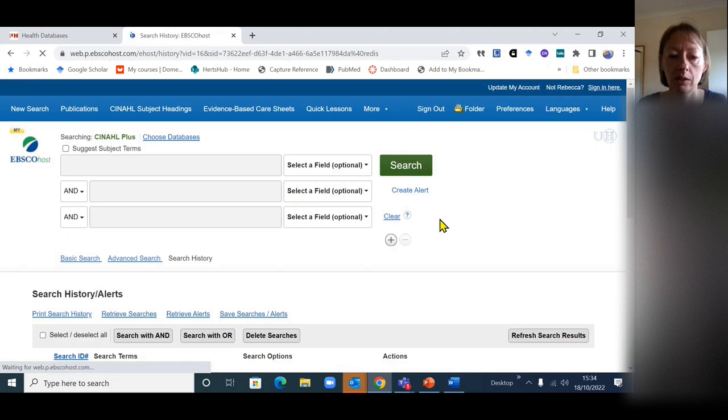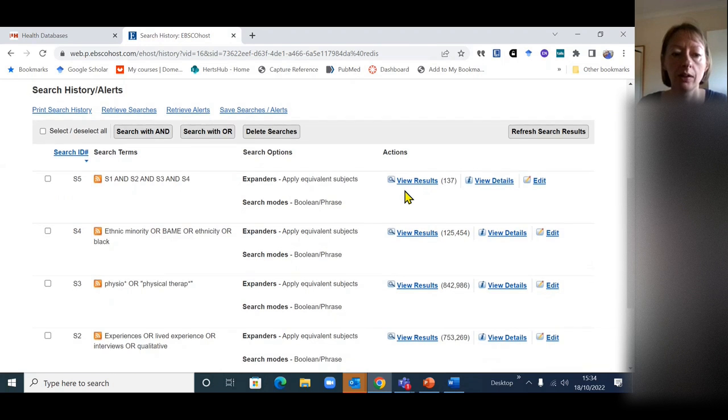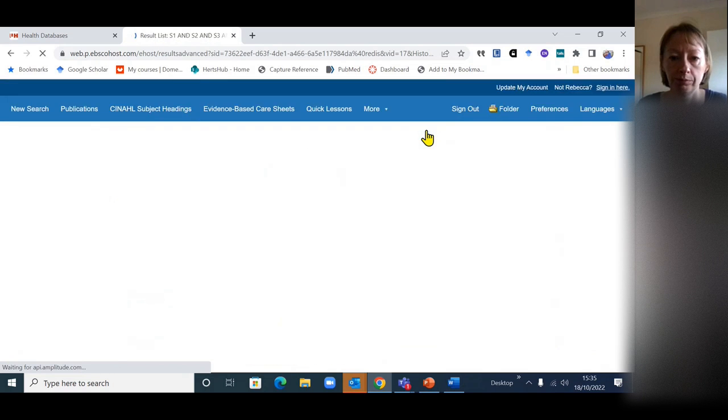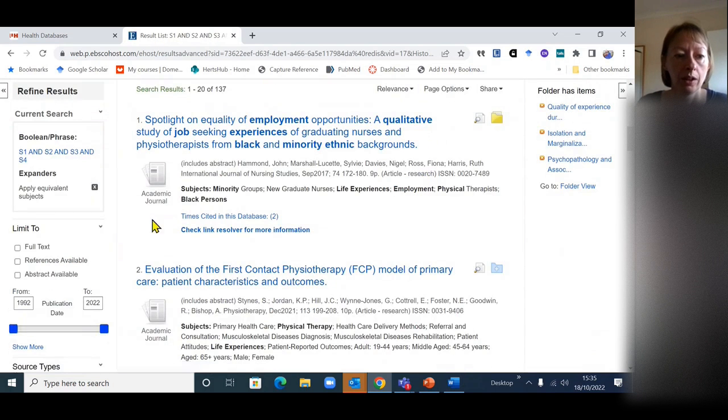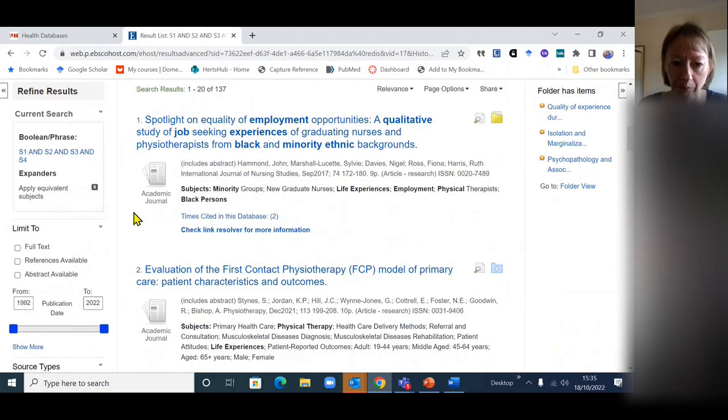So once you've got a search and potentially have some results, oh, that's given even more results, you can then start to think about, okay, let's have a look at these 137 and see what we've got. So the first thing, obviously that looks like a really relevant paper, so that's reassuring that there is something. You'll notice that these are the subject headings that are appearing on the article, and we're going to talk about subject headings a bit more later.